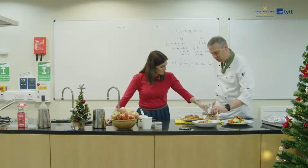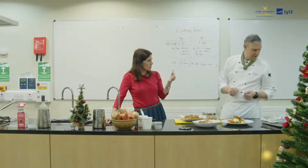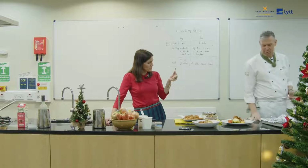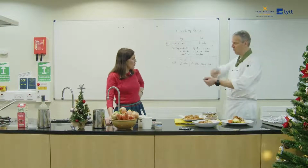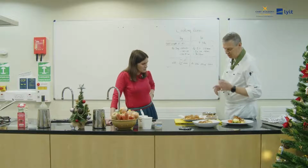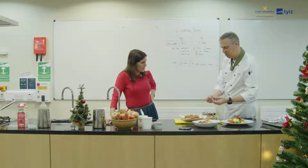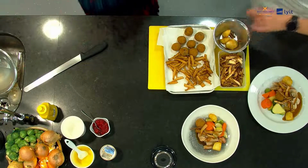You can even powder them. Yeah, try a little thin one, and some of them are a bit thick. The peelers that we have. Oh my God, they're really tasty, Tim. Is there some salt or something on that? There might be a little bit of salt. Some of the peelers that we have come off quite thick, so some of them can be quite tough. They're lovely. There's a nice snap. You can even make a powder out of it. Put it into your rubber coupe, mix it up, make a powder, and put it into a parsnip soup or something.